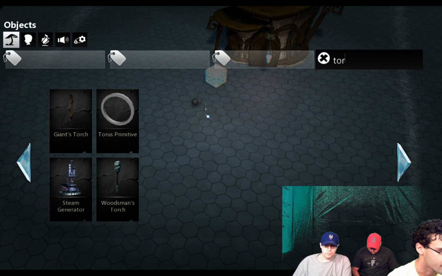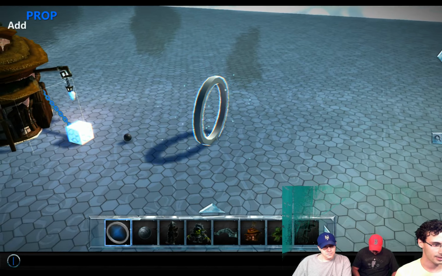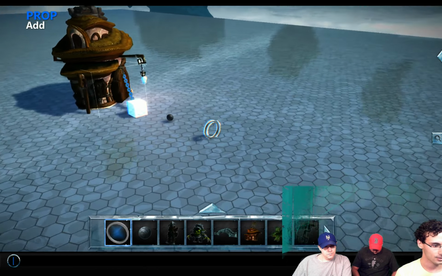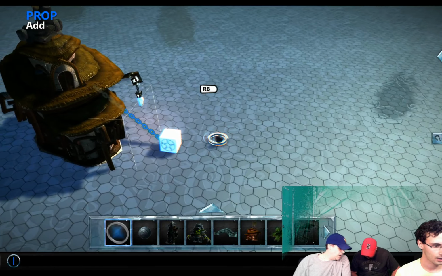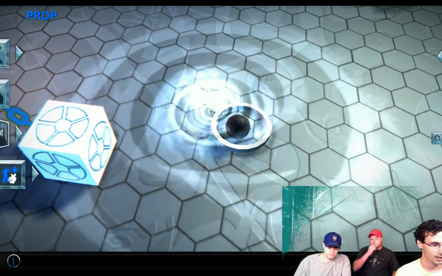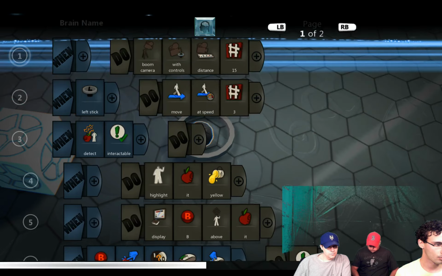All right, I'm going to finish off my cursor here. And this was all Henry's idea, to use this kind of ring shape. Ooh, grab that. Let's get this a little bit smaller. All right. Rotate it flat. Put that right around the cannonball. And then I'm going to attach it to the cannonball and make the cannonball invisible then.